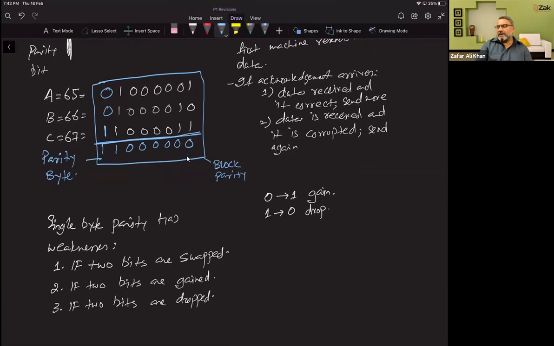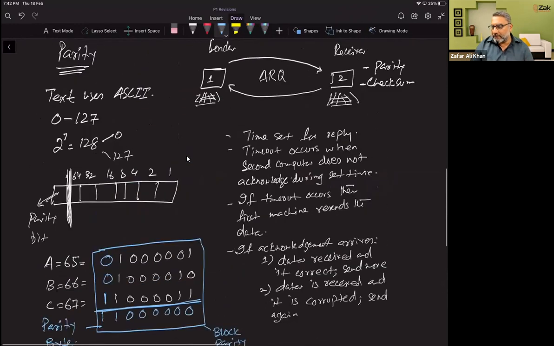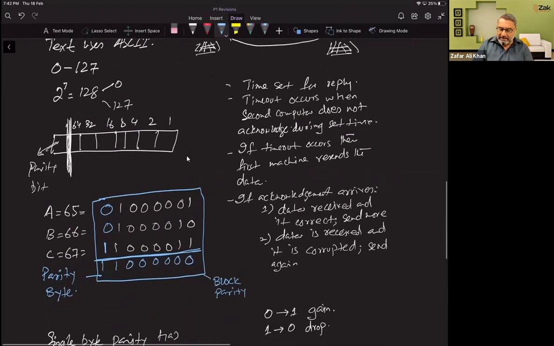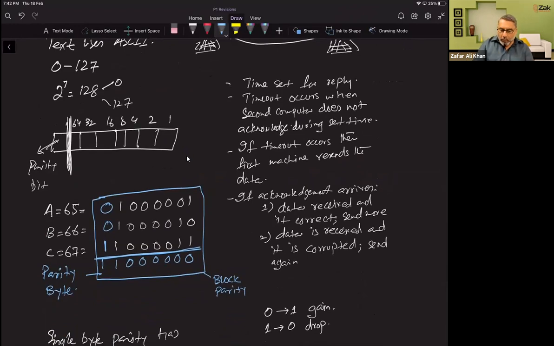So this is block parity. Now, what are the advantages of block parity? As you see, when we send data from one computer to another, if it is byte parity and the receiver identifies that the data is corrupted, during the acknowledgement session the receiver asks the sender to resend it. But if it is block parity and there is an error, the receiver finds that error and will correct the data itself.